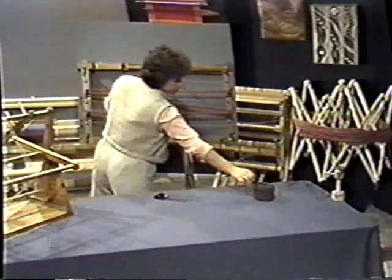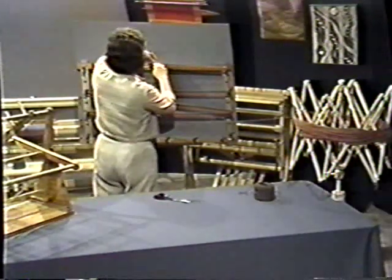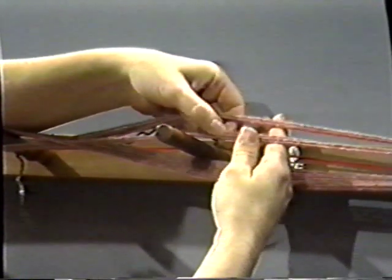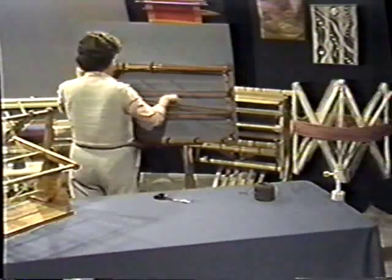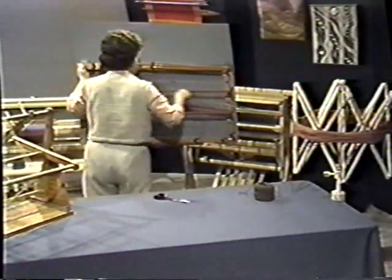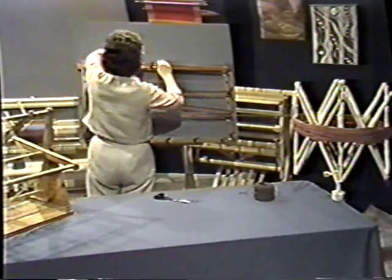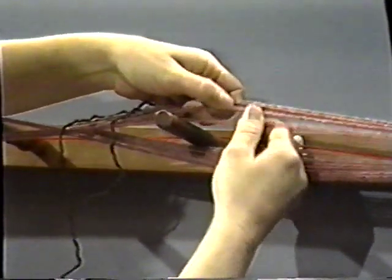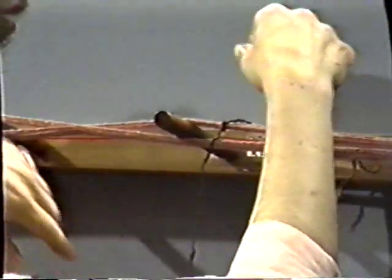To use a counting thread, what I want to do is come up here and count 2, 4, 6, 8, 9. I'll put on one more. Go back down to here. Now I'll have 10 threads up here. I should. 2, 4, 6, 8, 10. I can tie this around it and then just leave it hanging there.